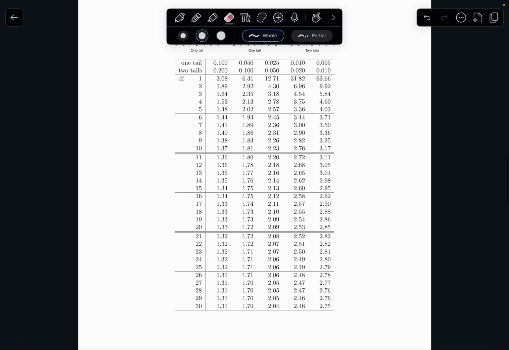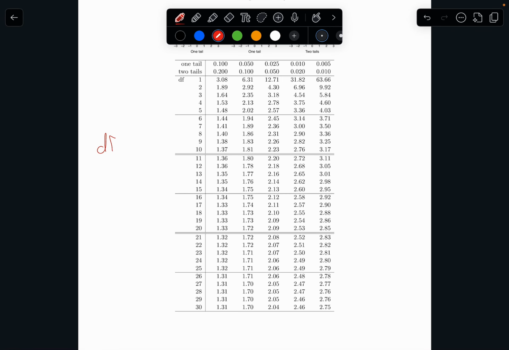So we said our degrees of freedom was 30, and our test statistic was t equals negative 2.889. So 30 degrees of freedom means I'm looking at this row right here all the way at the very bottom. And I'm going to look for where negative 2.889 lives. Remember that our table isn't going to provide us with any negative test statistics. It only cares about positive. So we're going to use positive 2.889 in its place.